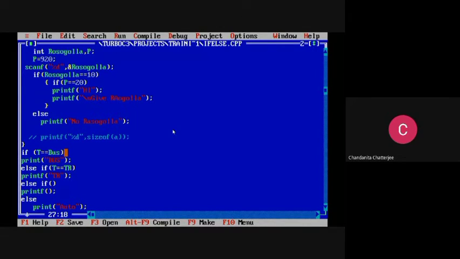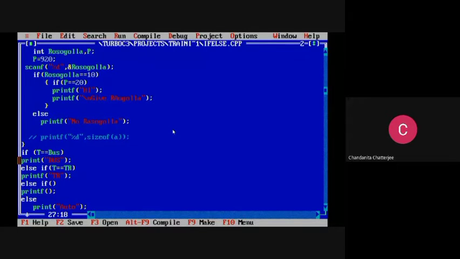So what we have learned from here is if, else. That is another construct. The first construct we discussed is only if. First day, if you remember, last week. So only if. After that we learned else if. Then we learned nested if. Then what we learned is if, else if and else.